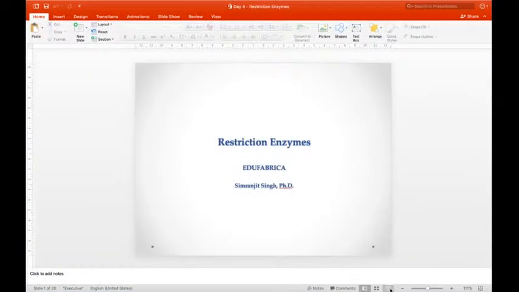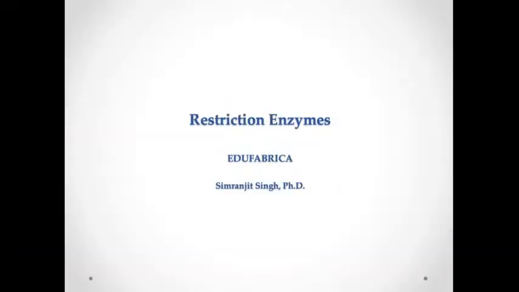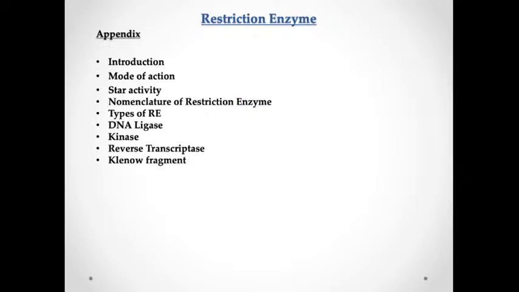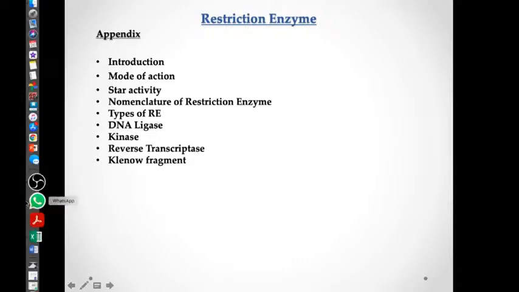Now comes the next part, that is your restriction enzymes, which includes introduction, mode of how they work, the activity, the nomenclature of restriction enzymes, types of restriction enzymes, DNA ligase, kinase, reverse transcriptase, and Klenow fragments. So 1, 2, 3, 4, 1, 2, 3, 4, 5. Yeah, around 9 topics we will cover in this.